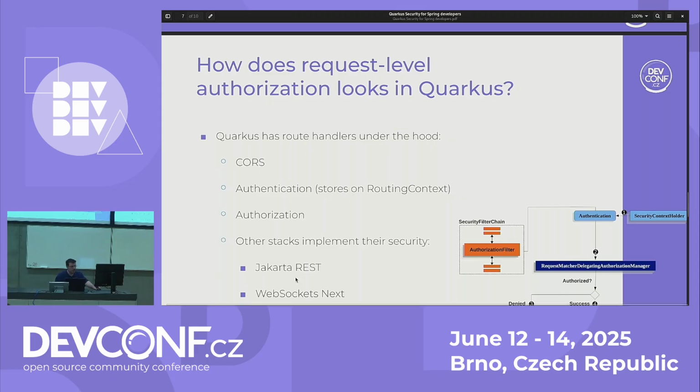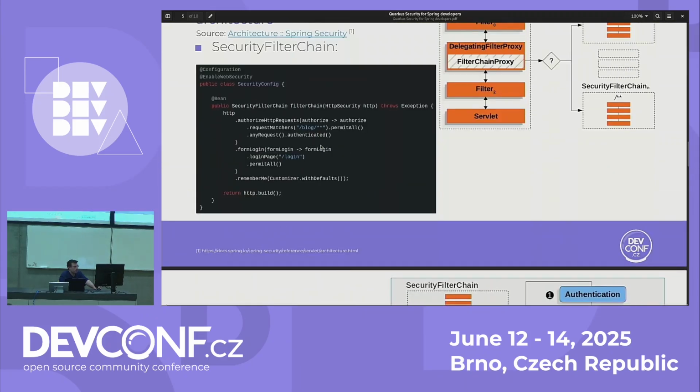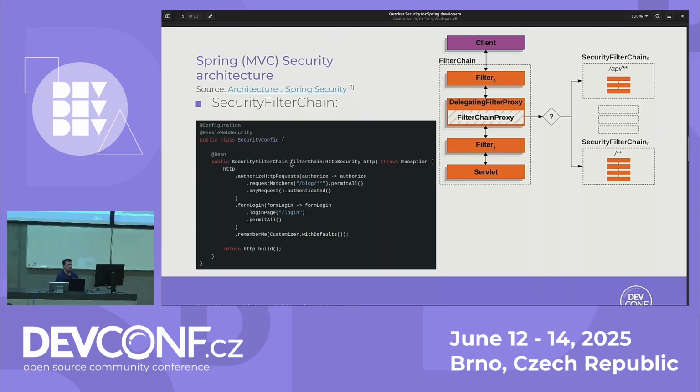All right. I wanted you to see these handlers so that you know what is going on there, but what we see most often is that users just expect security objects to be there. We are a CDI-based approach, so they expect that they inject the security identity and that it's always there.